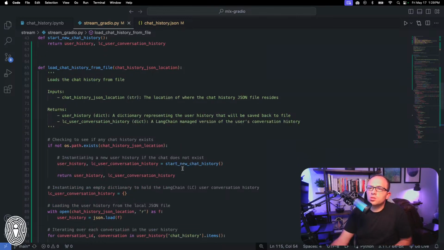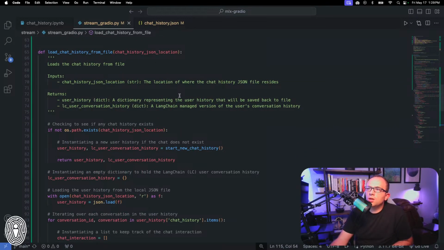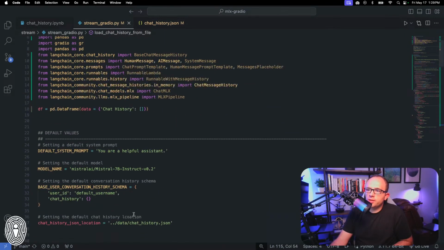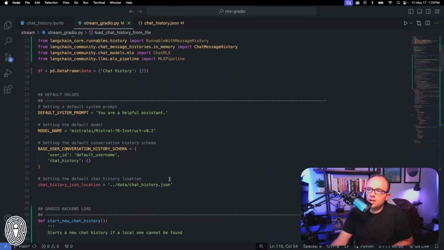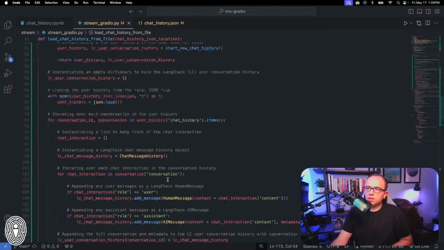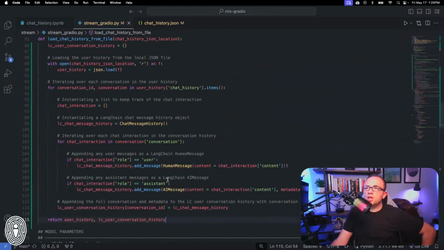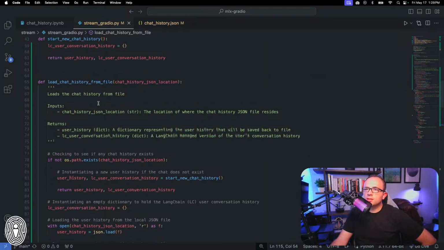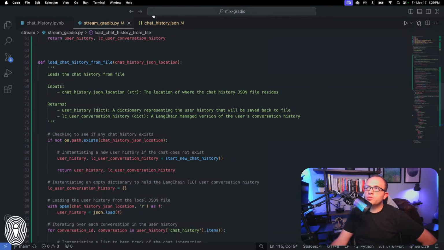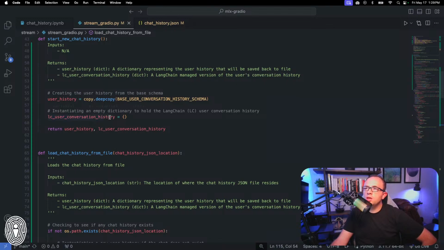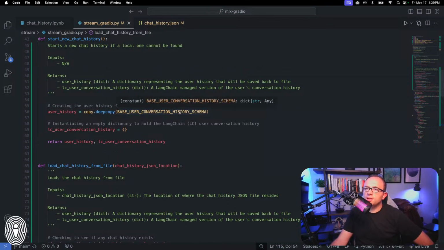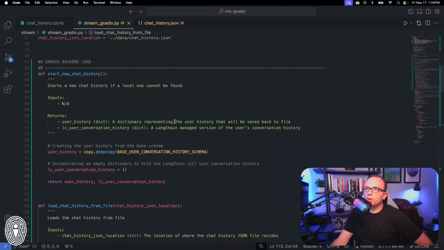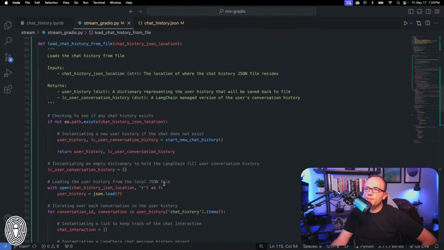Okay, so this next function here is the same function that I was demonstrating earlier. What we're doing here is we're passing in the JSON location where we're expecting it, and again, we did instantiate that at the top. I'm just saving it in my data directory, nothing particularly fancy there. And so I'm checking to see, does this file exist? And if not, then this is where we have to invoke this function, which is really just the simple deep copy from the thing that we were interacting with before, to go ahead and start that.